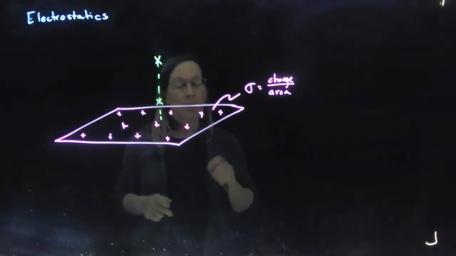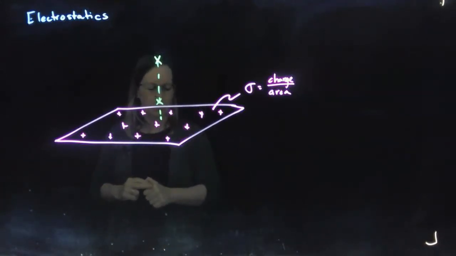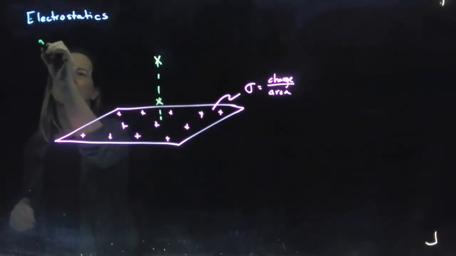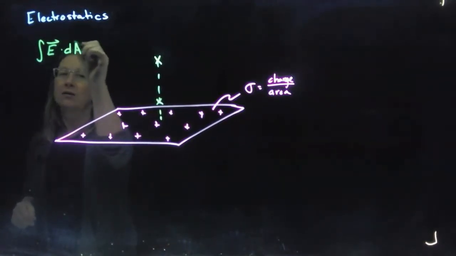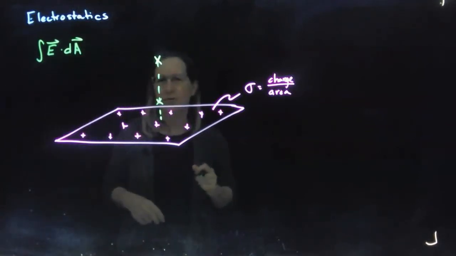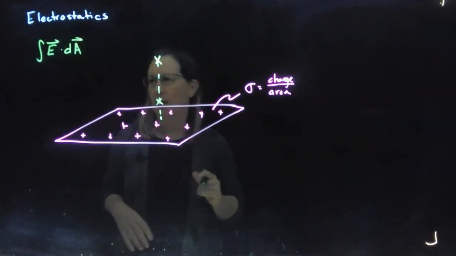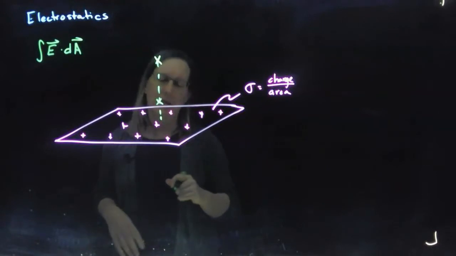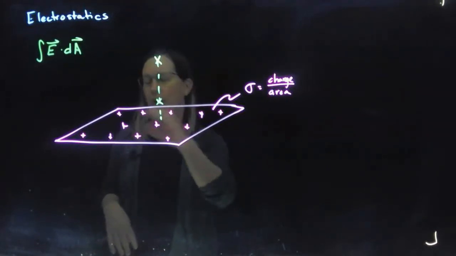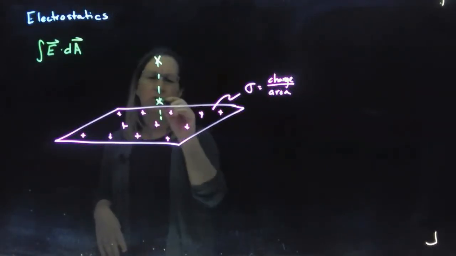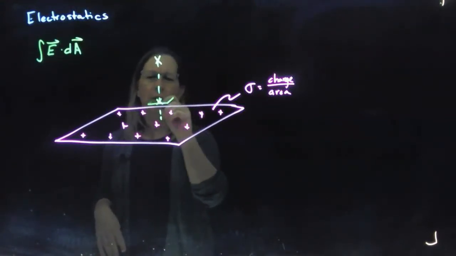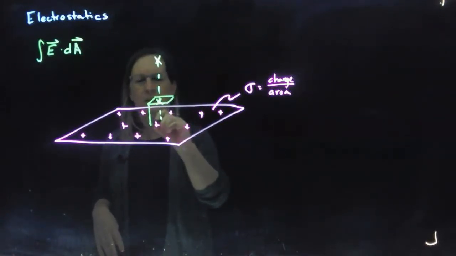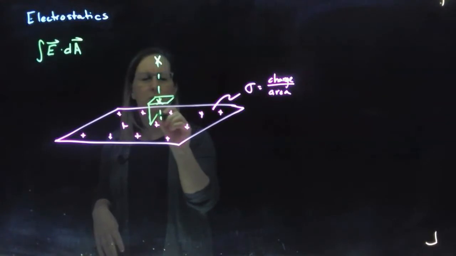So we want to be able to use Gauss's law if possible. As a reminder, Gauss's law is this integral of E dot dA on a Gaussian surface. Now our rules for the Gaussian surface are that it needs to copy the symmetry that we have here, and it needs to include the point that we're interested in on the surface. So I'm going to make sort of a square plate like this, go down, and it's going to hit the surface, and there it is on the surface.